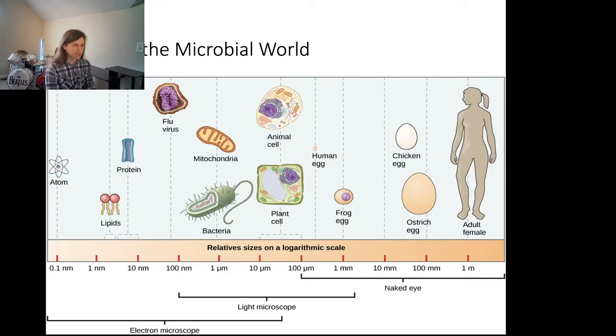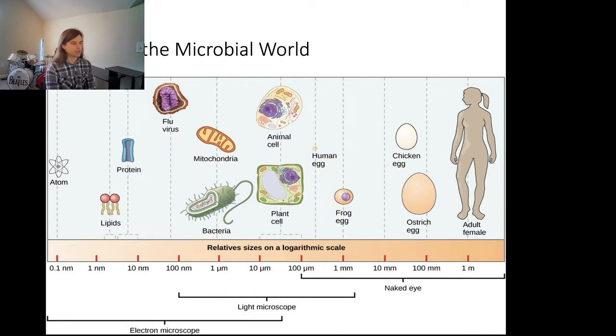Generally, this is kind of what we study in the microbiology world, tiny little stuff, up to about where the naked eye level starts. Animal cells, plant cells, you really need a microscope to see them quite well. You can see frog eggs, you can see chicken eggs, you can see people. You really need a microscope to get down into the inner workings of a bacteria. You can't see those with your naked eye. But this is the broad spectrum of things that we look at in the microbiological world.